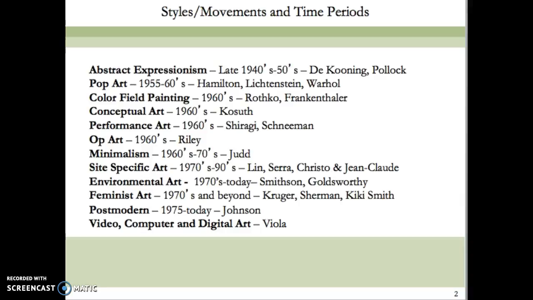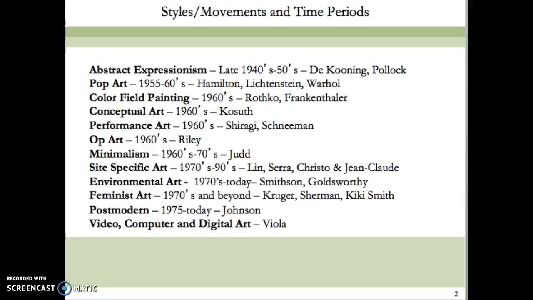So we began with abstract expressionism, and really the two guys that I talked about were de Kooning and Pollock. So how was their work similar? How was their work different? Hopefully you're remembering our discussion about how the abstract expressionists were interested in color. They were interested in the tactile quality of paint. They were interested in making painterly work, and that word painterly is a good word for you guys to know and to use. And that's just when artists are interested in using paint in a different, more non-traditional way.